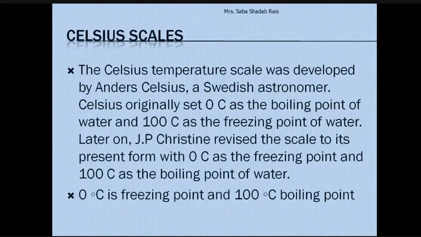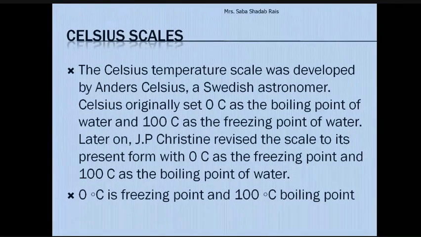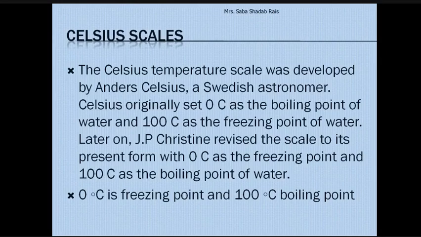The Celsius temperature scale was originally designed by Anders Celsius, a Swedish astronomer. Student, it is something very astonishing that it was not designed by any scientist. It was designed by an astronomer, and you need to remember the name. It could be asked in an MCQ that Anders Celsius was the Swedish astronomer, and he designed the original Celsius scale. But his scale was quite different.